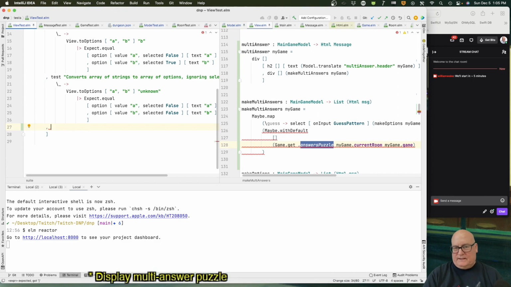I don't even know what the test is like at this point. Well, list of HTML, that's a good thing. So the test is given, well, converts maybe answer puzzle to list of options. Well, select HTML selects. Okay, that's pretty much true.